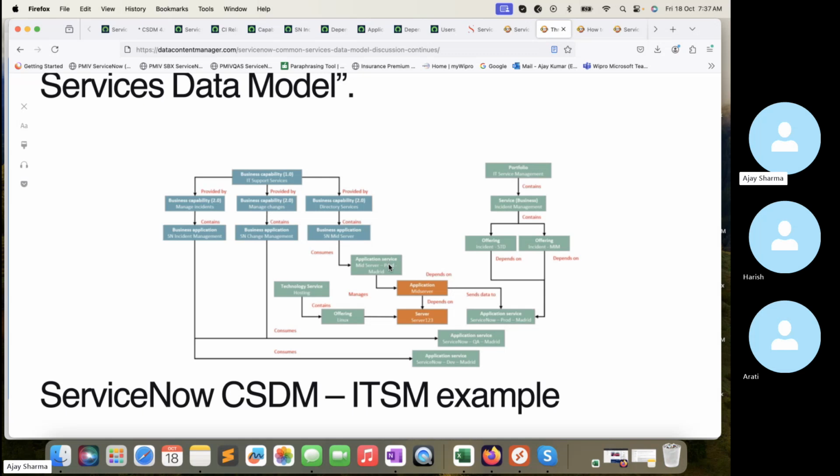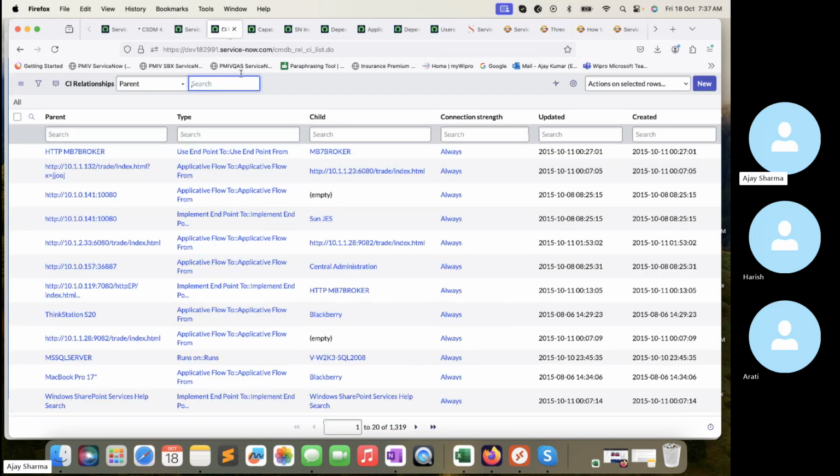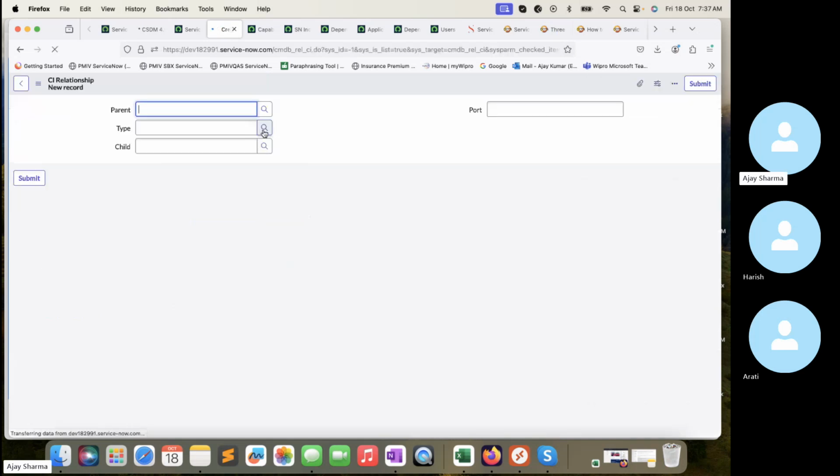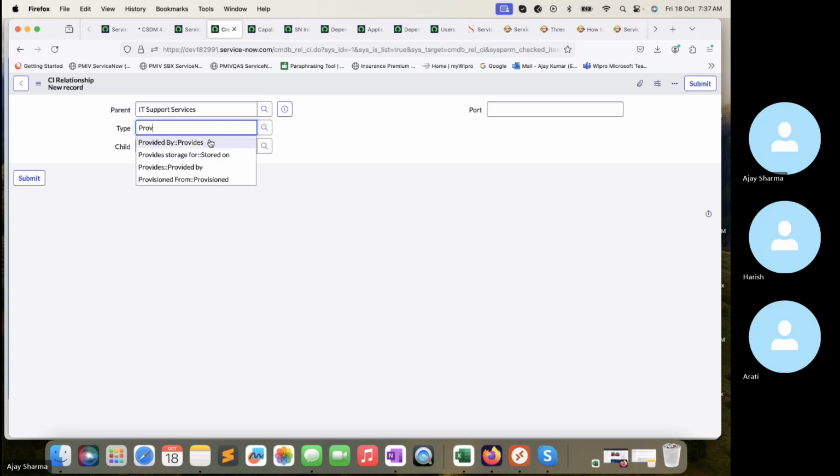Also we have not created relationships between business capability 1.0 IT support services and this business capability, so let's create this one as well, right? So IT support is provided by, I think, which one is it?